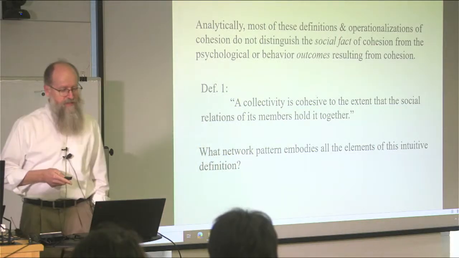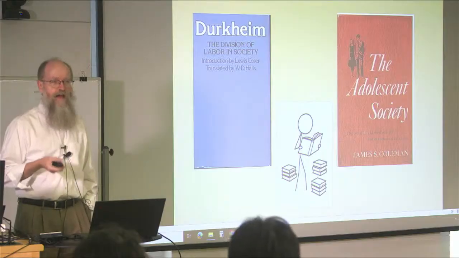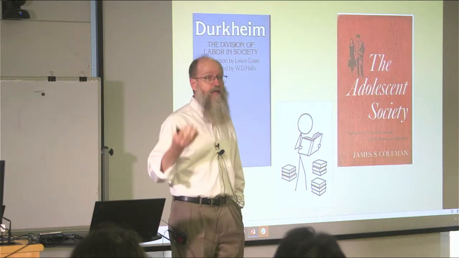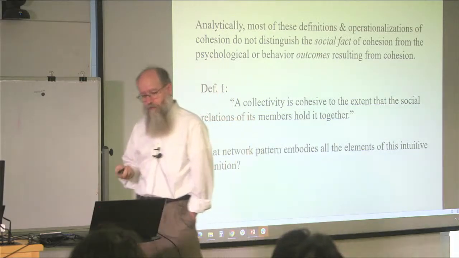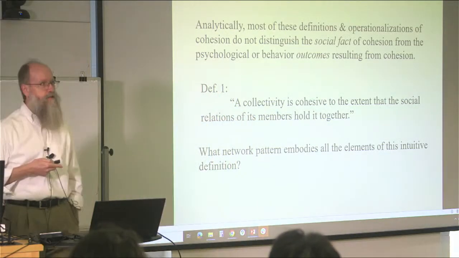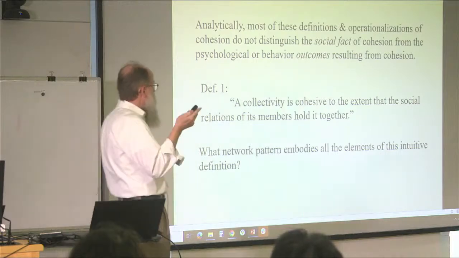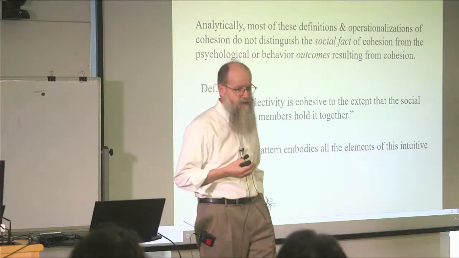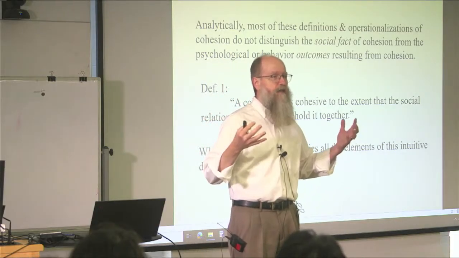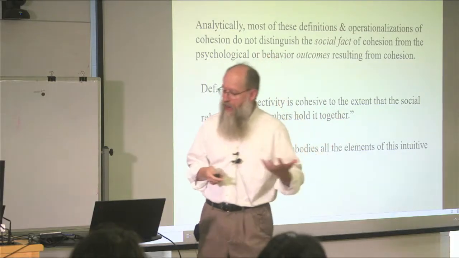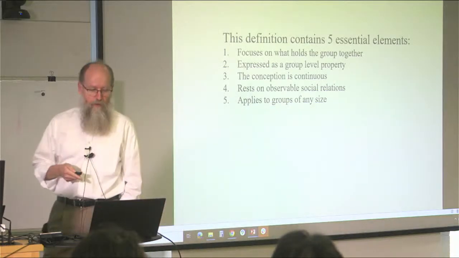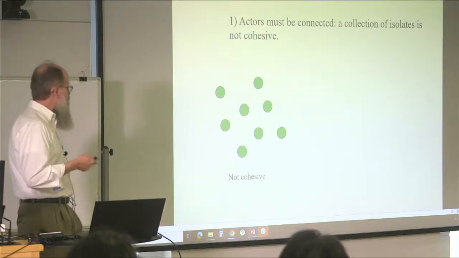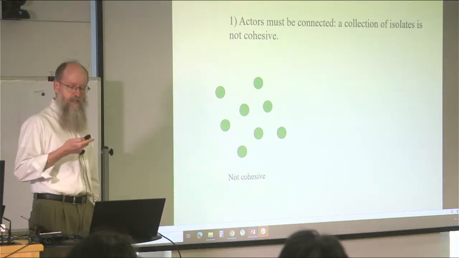And so I thought for a second, well, what is, in fact, the analytic measure of cohesion? If you go from a Durkheimian point of view, we can think about what cohesion is. A collectivity is cohesive to the extent that the relations of its members don't fall apart. This is what we were able to derive from a Durkheimian point of view. And we thought through a series of bits that sort of derived what this might be. And we can then really think about, well, what's the intuition of Durkheim?